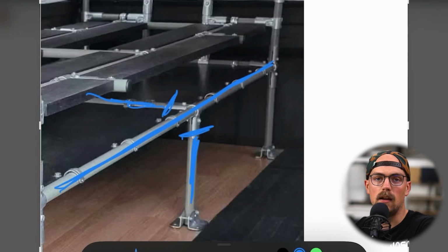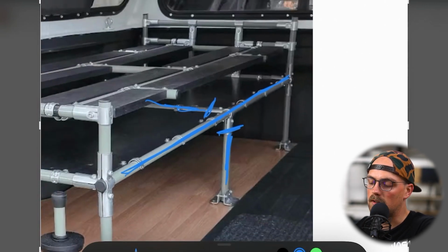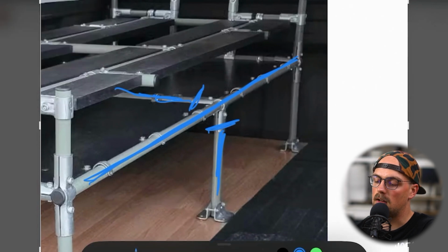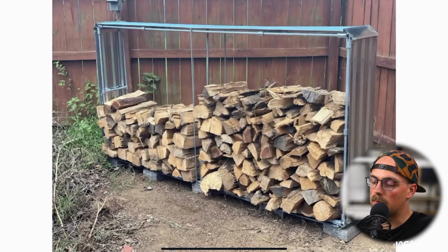So it's the same use case, but just flipped over on its side, and that really comes in handy for different projects like this, and allows you to keep the horizontal span continuous all the way across, while still adding the vertical support and the cross support that you might need for the rigidity of the framework. So that's something I wanted to highlight.